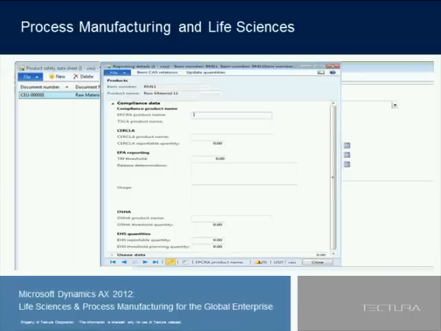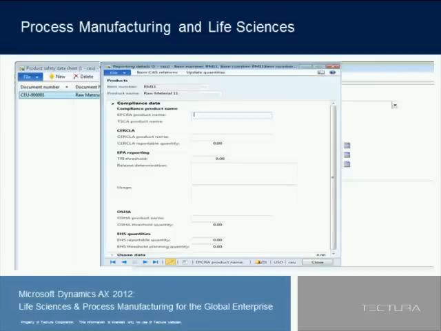Or I do any sort of specific material movement of product, I need a signature. So you can build in those electronic signatures that will go back to meet that 21 CFR Part 11 compliance. Let's look at the next area. This is the example of the MSDS capabilities within Microsoft Dynamics AX 2012. Let's just talk about this for a second.